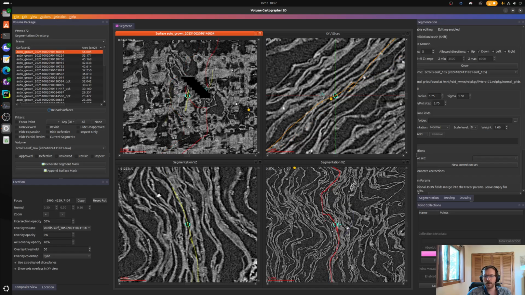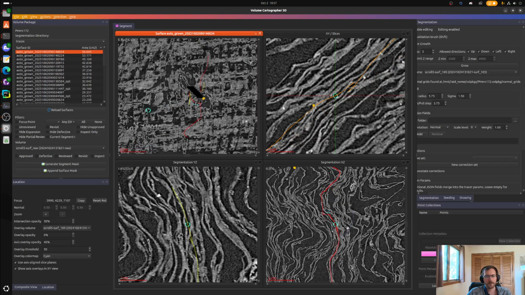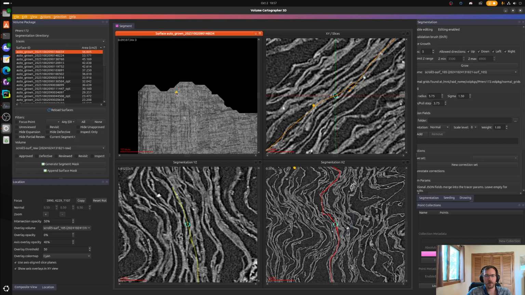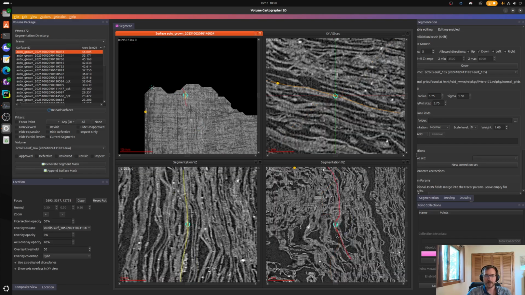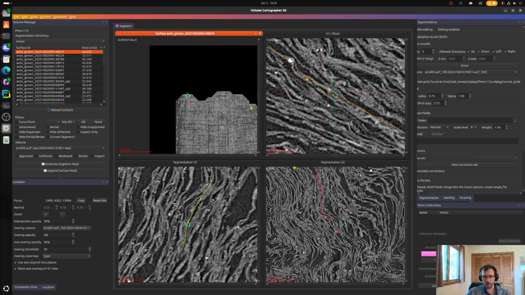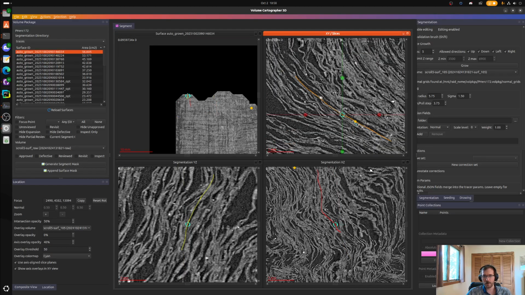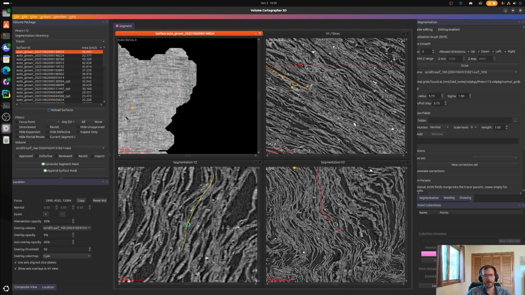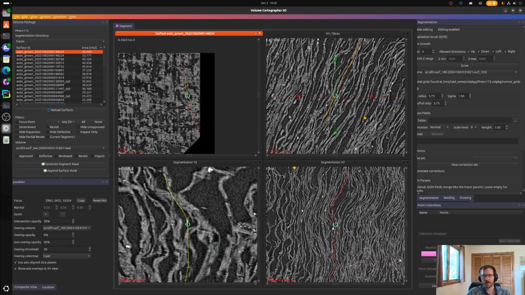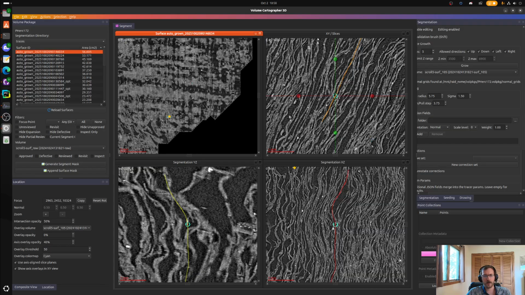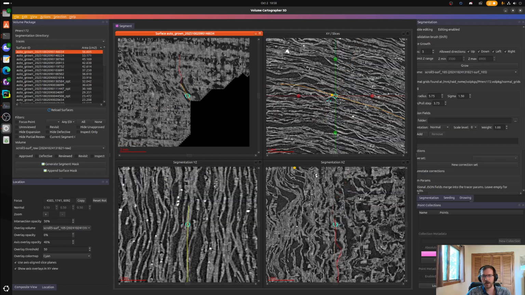Okay, so it's growing it in. I'm going to just go out here for a second, only because as I do hit grow, I'm growing it in all directions right now, so it is growing over here as well. So I'm just going to make sure that it hasn't gone off anywhere over here yet.